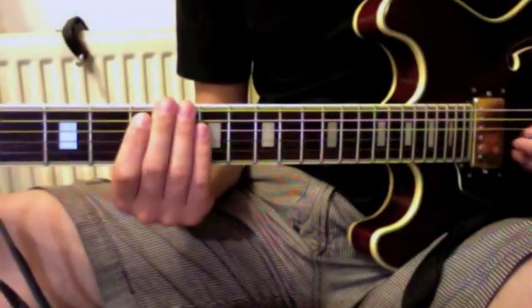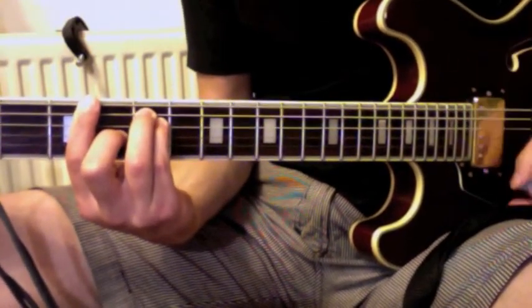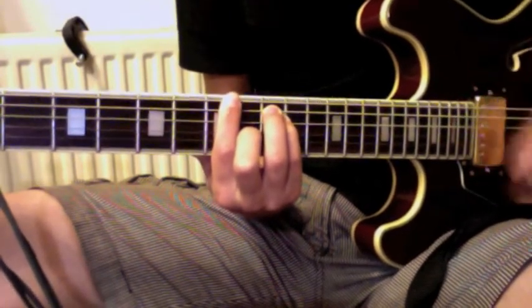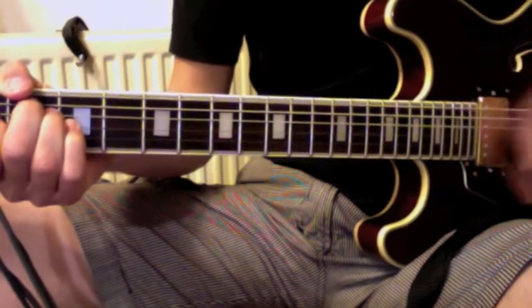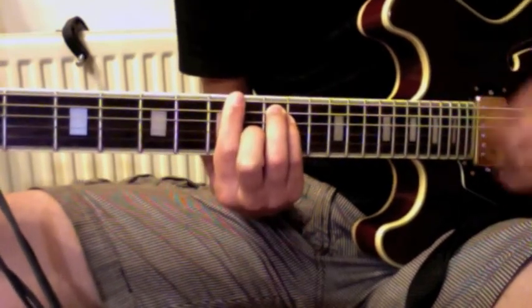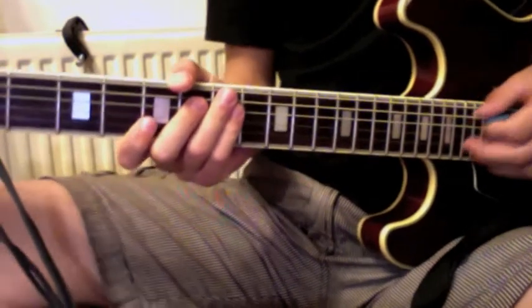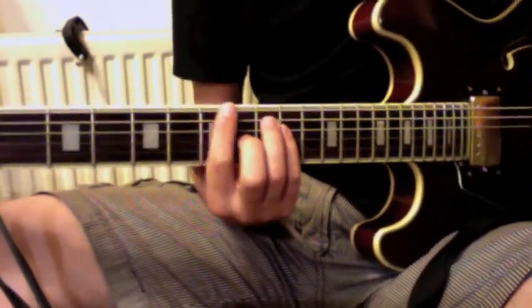Alright, so the chorus sounds like this. And that's the verse again. So let's take a look at the chords from the chorus.